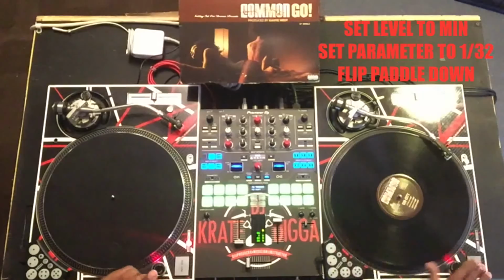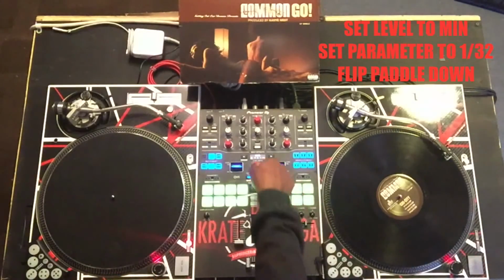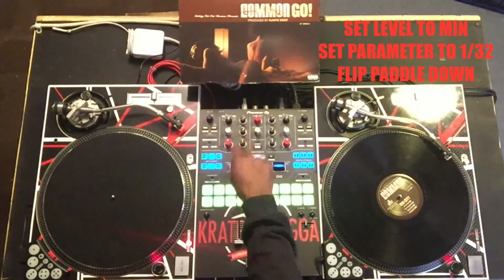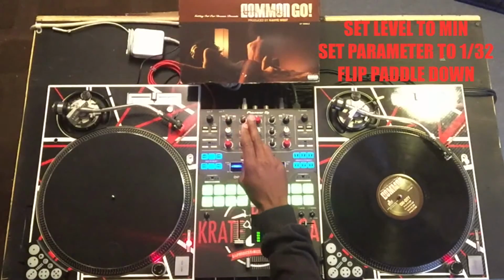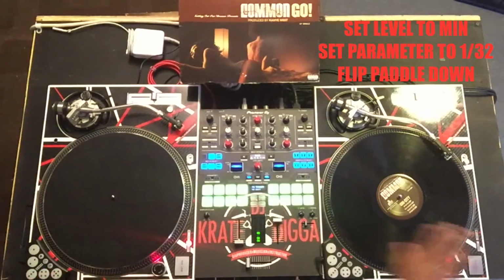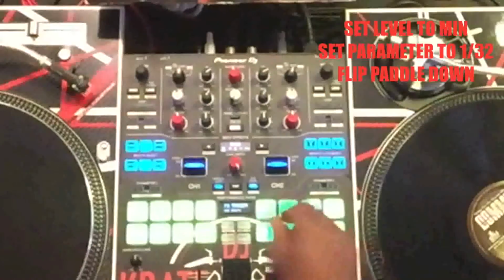All right, so once again, that's a 3-step process. Your knob level is going to go all the way to minimum. Take your echo parameter all the way down to 1/32, and then tap your paddle back once, and that'll basically clear it out. So this is what it will sound like without playing the track.